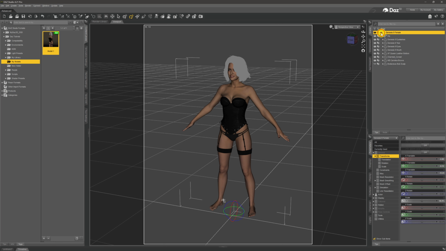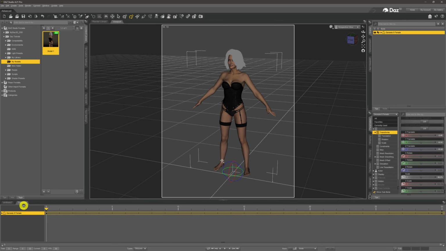If we were to expand out the Genesis 9 female over here, the hair's there, the brows are there, all the clothing's there, everything that we saved out has been loaded back in. You might say though, she's standing in a base pose and there's no pose there. Well, there's a reason for that. And the reason being is because I ran D4 simulations before we'd started recording, and therefore the timeline is probably out of whack.